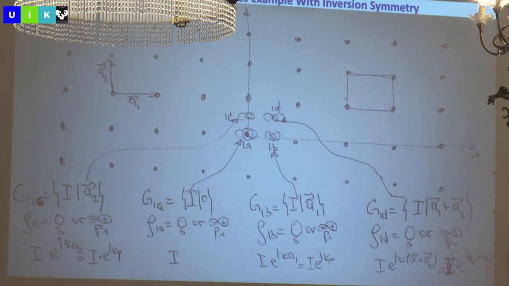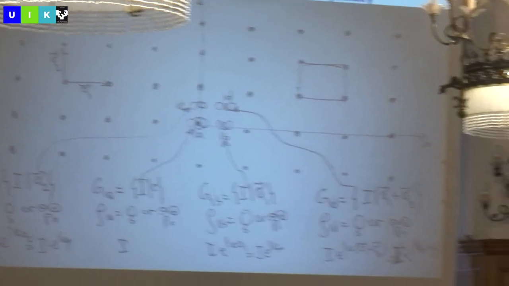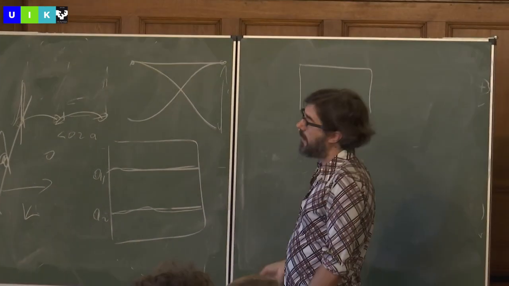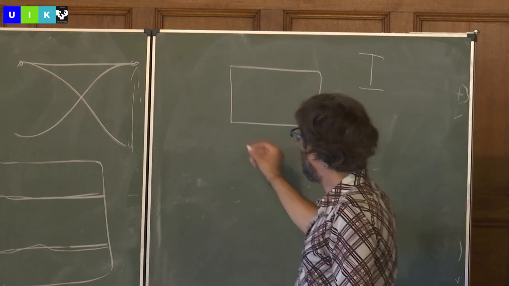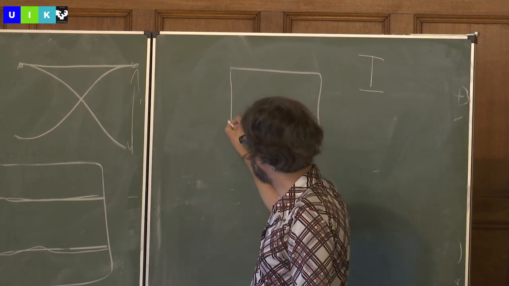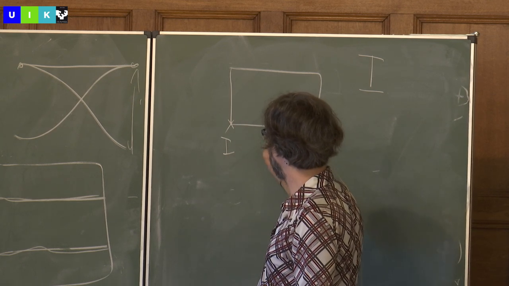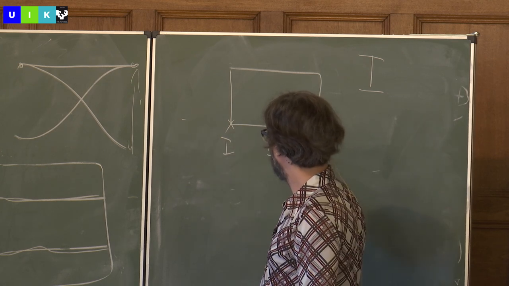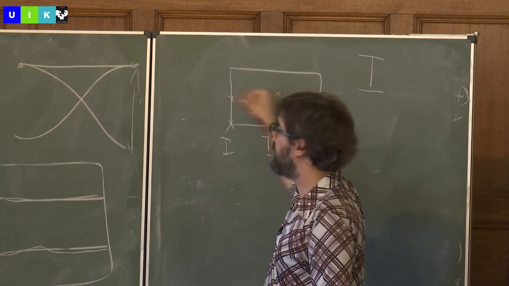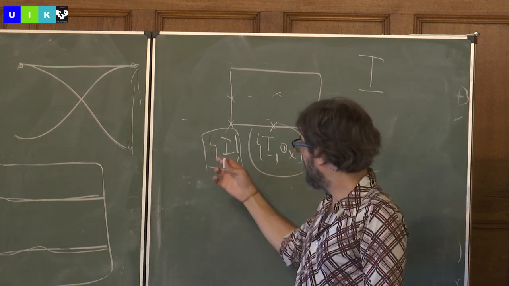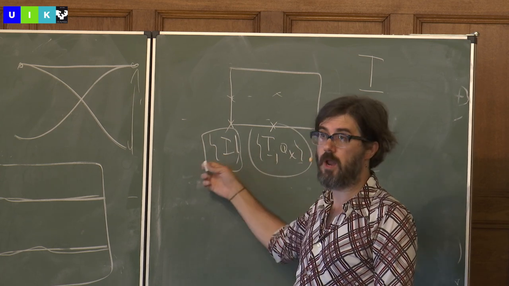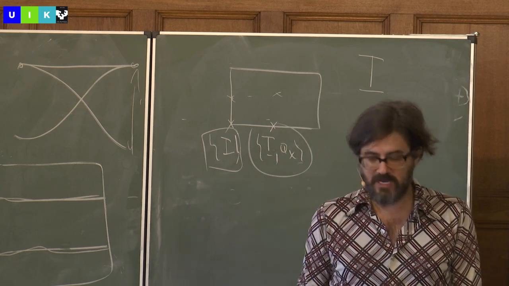So let's take the simplest example. You can generalize this to every symmetry group, but we're not going to do that. I just want to give you a flavor of how to do it. Let's take two dimensions and the rectangular lattice with this unit cell. The symmetry that I want to impose is inversion. With inversion symmetry, it turns out that on the lattice there are several positions which are special. This position, which is invariant under inversion, this position, which is invariant under inversion times a translation in the x direction, and the other ones here and here, which are given there. Now, these are called site symmetry groups. You don't need to remember that statement. Mathematically, they're the same group because they both square to 1, so they're the same Z2 group. So now you can ask, what type of orbitals can I put here?